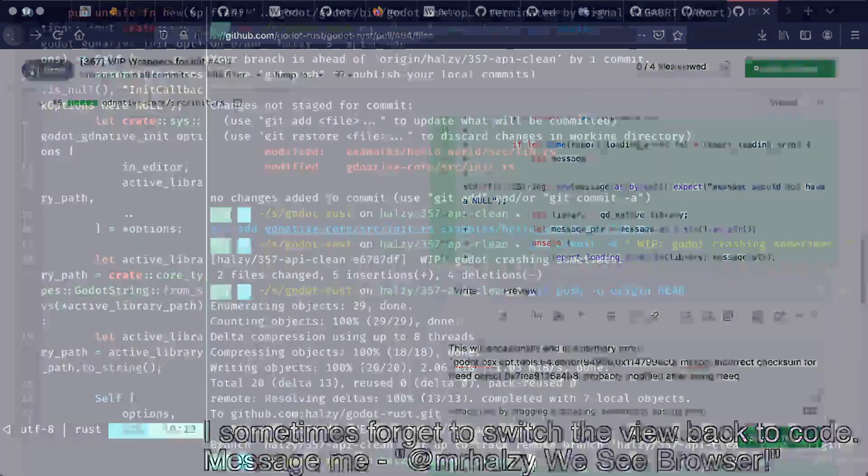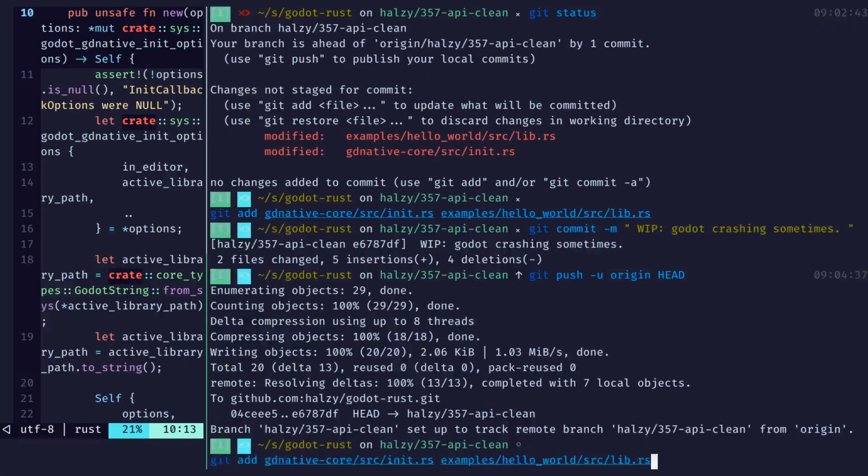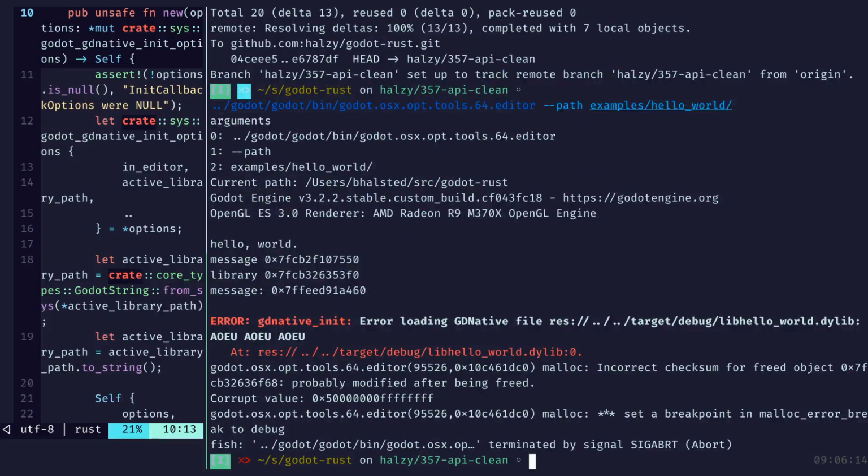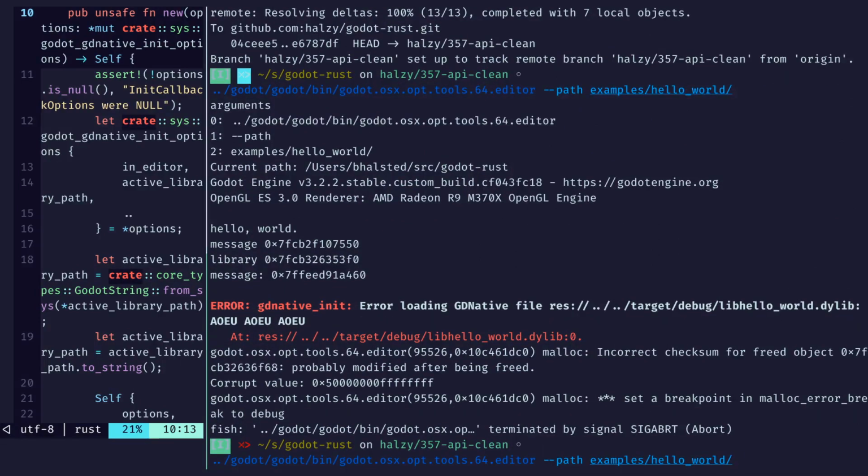Let's see, how do you turn backtraces on for Godot? Can I run that in GDB?